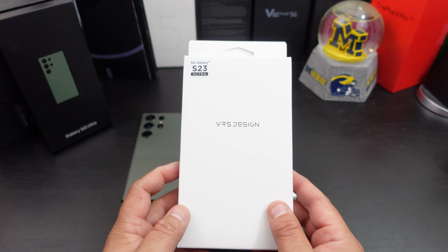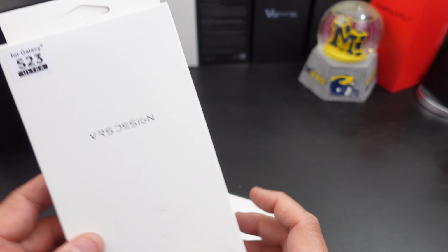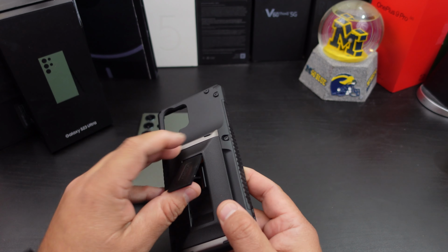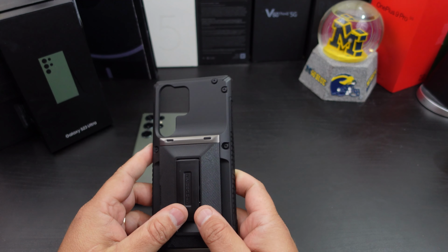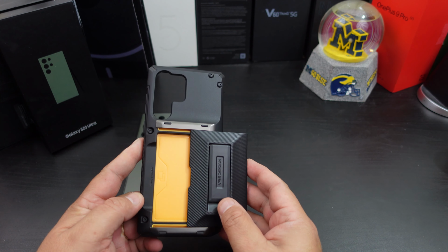Again, nice packaging from them. Let's start off with the black groove one, and then I can just show you the color of the green one here. All right, so here's the case itself. Man, it has a kickstand on there too, which is cool. I forgot this case comes with a kickstand, but look at the little wallet. Man, this is an all-in-one.